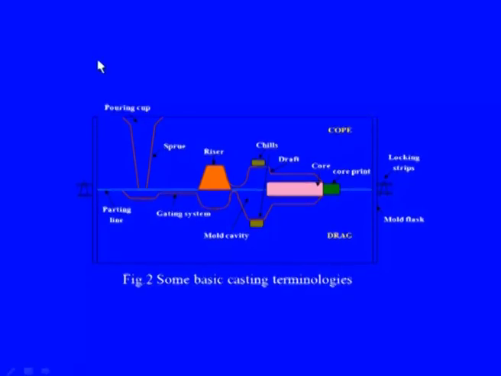So, this figure describes almost all the important terminologies associated with the casting process. This is the core, as we were talking about, and this is the core print. This core is the hole or the passage for the molten material to pass through. Say this is the pouring cup, this is where the molten material will be poured and will settle, then it will flow through this and needs to flow to this part and this part.